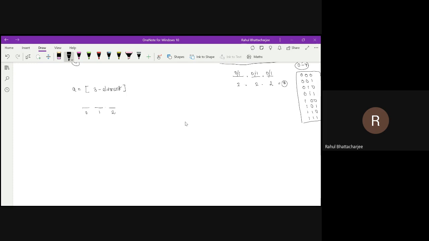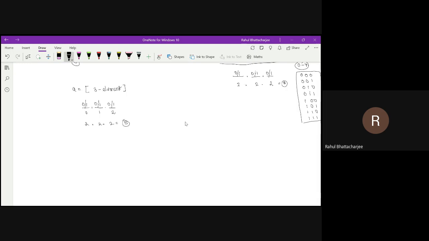I'm just writing their indexes. This element can be part of my subsequence, or this element cannot be part of my subsequence. It has two options, on and off kind of. 0 for not present, 1 for present. So if I multiply, we are getting 8 different possibilities.